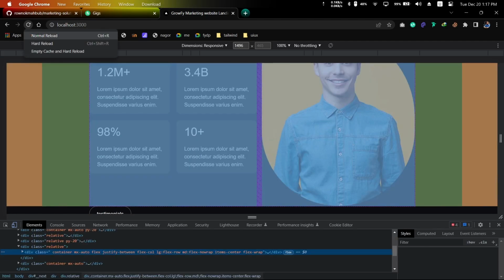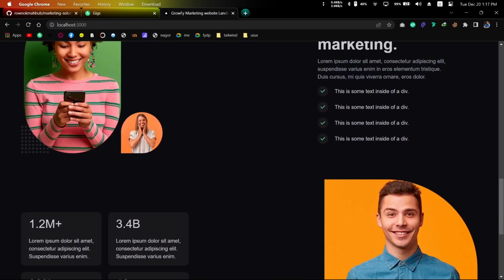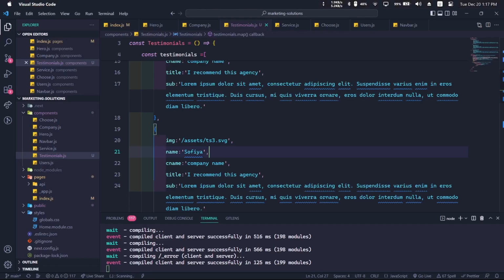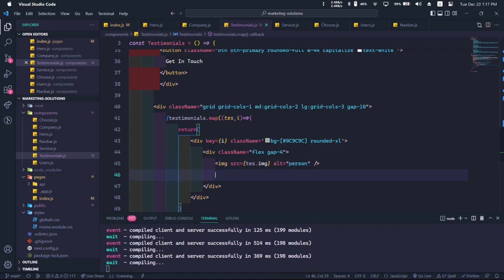Inspect. Sometimes it will not appear, then you need to hard cache and reload, then it will appear. Yeah, see. Okay, so now let's give it an alt like image or something like that, a person. When you are offline, this will show that this is a person's picture.